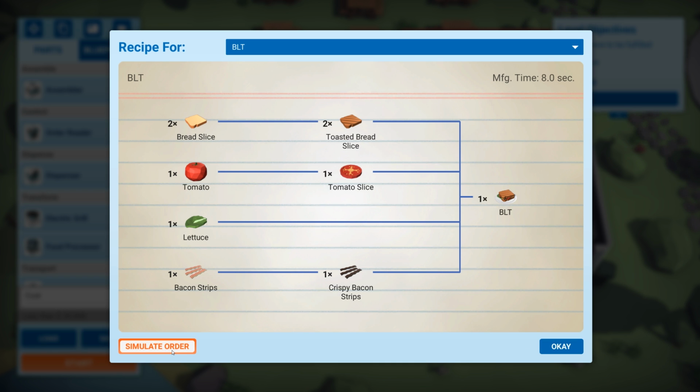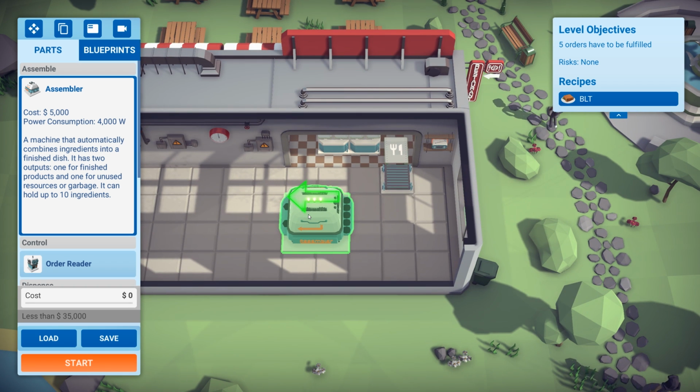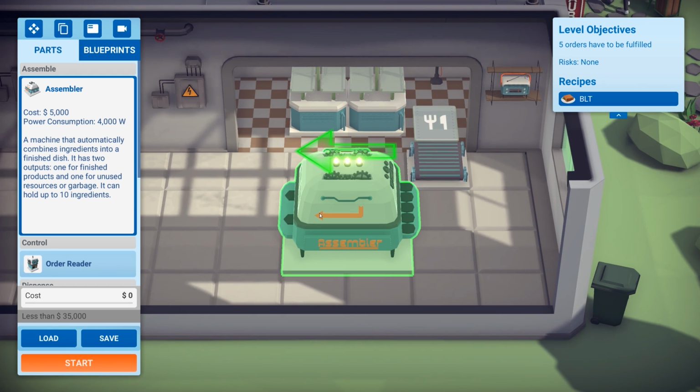Wait, you can simulate the order? Is that a cheat? Actually, I don't want to click that yet. I have a feeling that kind of shows you the order or how it should be made. All right, so for this one, we should only need 1 assembler in theory because everything's going to feed into it, and we're only cooking 1 ingredient or 1 dish.